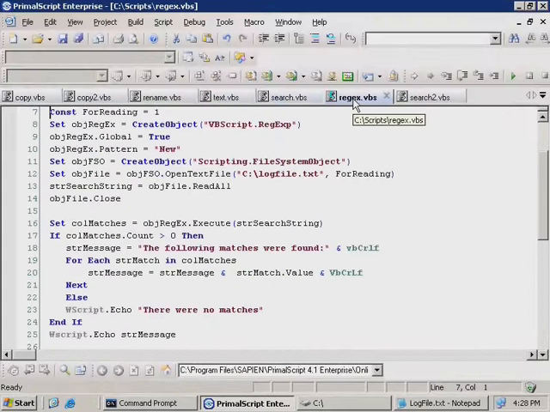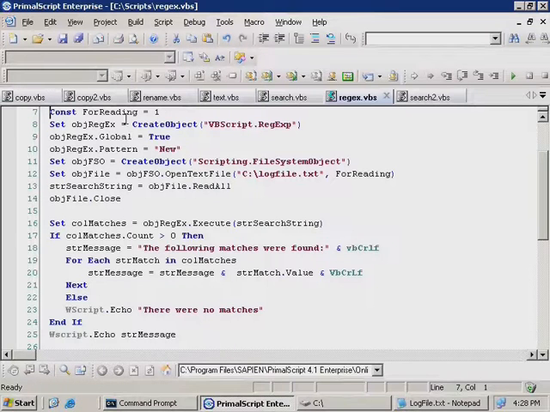Okay, so I'll go back to my scripting editor. I'll open up another script here. Now in this example here, we're going to use a regular expression to get back the desired search string. Now I'm going to point out ahead of time that this isn't designed to be a detailed video on regular expressions. That will take another video or even several videos by itself to cover the topic of regular expressions. So just think of this as a brief introduction.